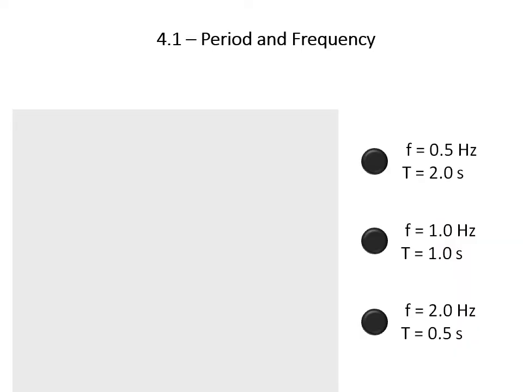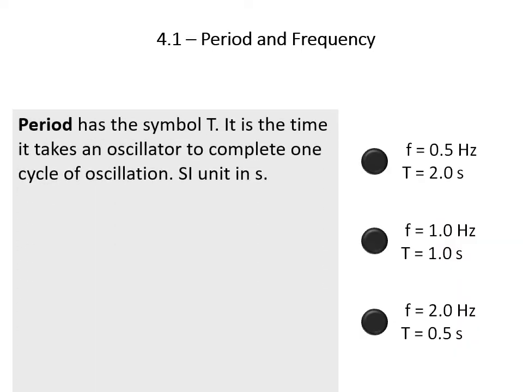So we can't describe oscillations without discussing the time nature of oscillations. The time it takes an oscillator to complete a cycle, a down and back motion for a pendulum, an up and down motion of an oscillating spring, maybe the revolution of the Earth around the sun, takes a certain amount of time, and this is known as the period of an oscillation. The SI unit for period or time is seconds.